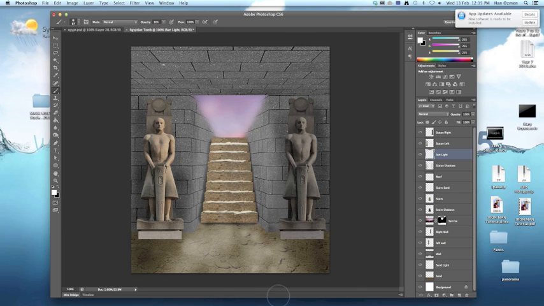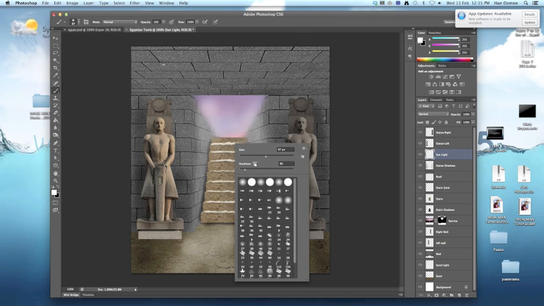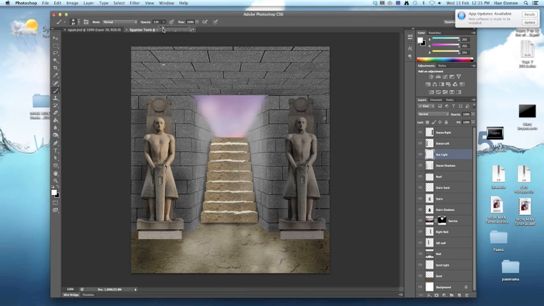So let's just grab a white brush and just make the middle part as light as we can. Keep the opacity down, don't make it too dark. Just fix that up with an eraser there. So the middle part should be very light and the outer area should be dark. That's what we're trying to get at the moment. So I'll make it as light as we can without ruining the image. I might drop the opacity down a bit more. And that's pretty good for now.